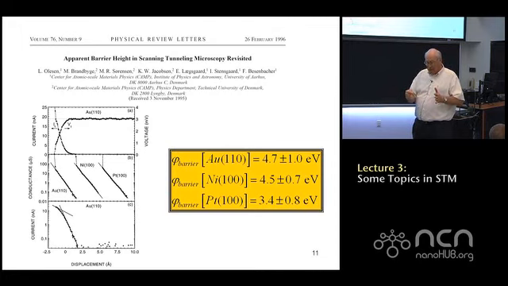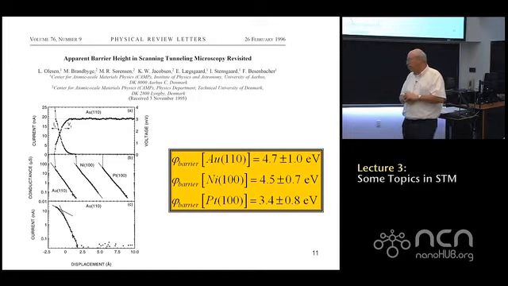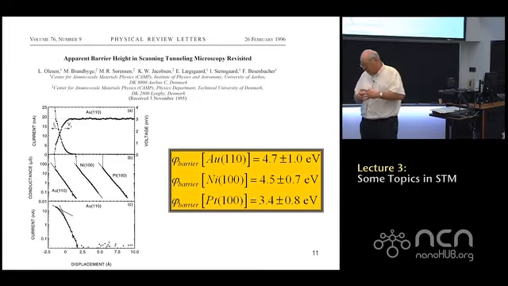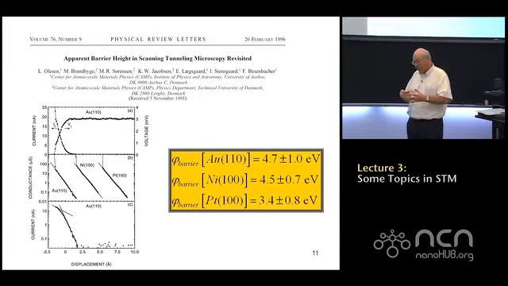He made the measurements in ultra-high vacuum. He took extreme care to clean the tip. He took extreme care to clean the substrate, right? And when he took all kinds of precautions in making sure that his tip was clean and the substrate was clean, he actually found a tunnel current that did in fact vary exponentially with displacement of the tip and the substrate. That's indicated in the middle panel of this data slide on the left.